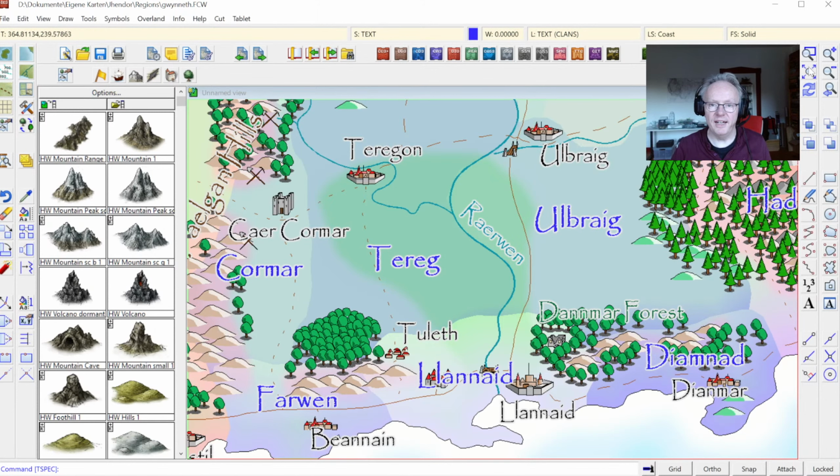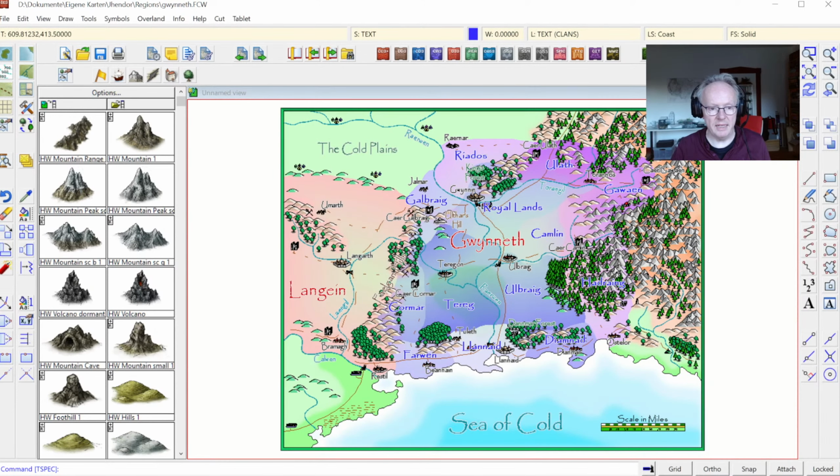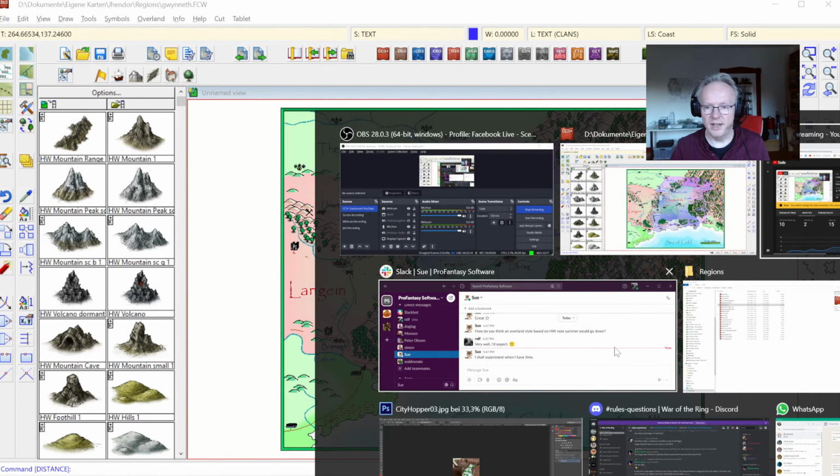All right, so have a look here, and I'm gonna check out how big the map is first off. So I'm gonna do info, distance, and use the endpoint modifier F5 to measure from this point to this point. And I can see that the map is 500 miles across. And I will guess that it's 400 miles up and down, exactly. And so I know how large my new map has to be.